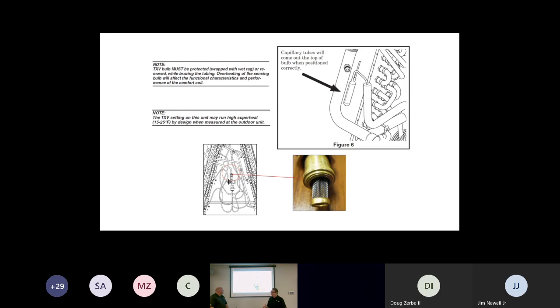So what we're saying is this: when you set up outside and you're finishing up your install, we would normally think, oh my word, 20 degrees superheat. I wonder, oh man, do I have a bad valve? Are we starting off behind the 8 ball already? The answer is no.